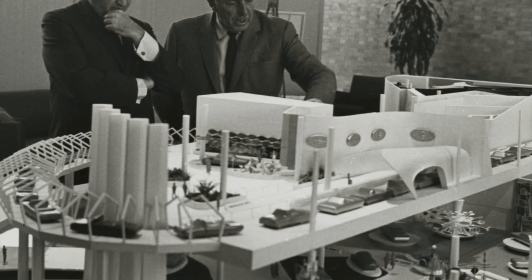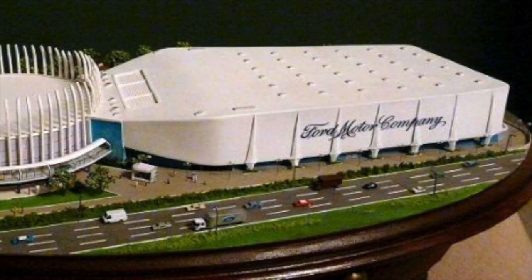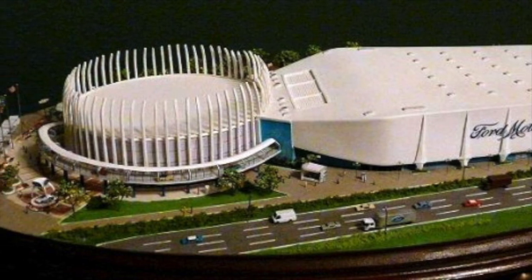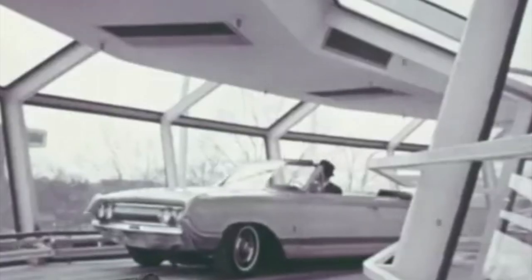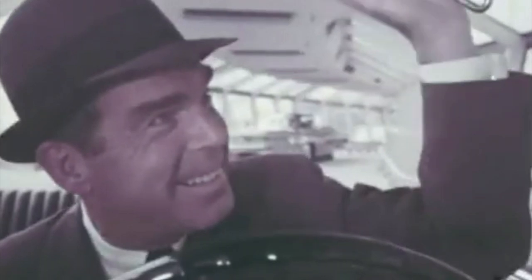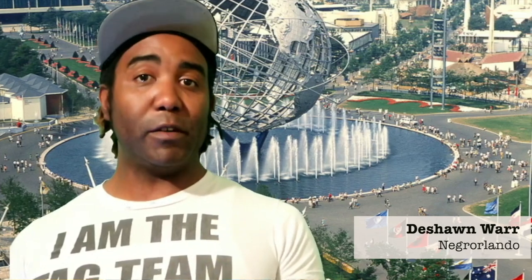The Ford Rotunda would be several city blocks long and contain enough steel to erect a skyscraper — 125 square feet and 22 stories high. In addition to special exhibits, people were invited to climb aboard a Ford-built convertible riding along a special roadway. The system developed for the Magic Skyway would go on to inspire the Omnimover system utilized for classic Disney attractions like the PeopleMover.